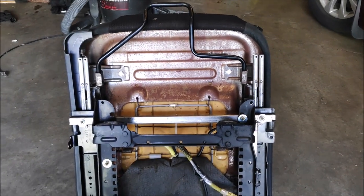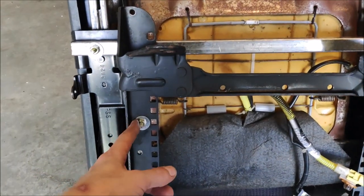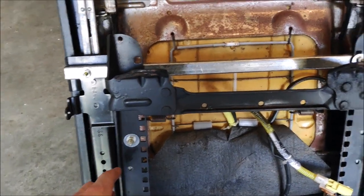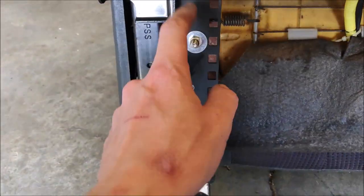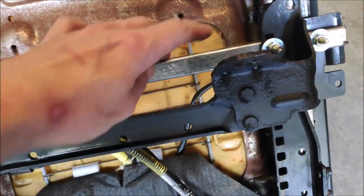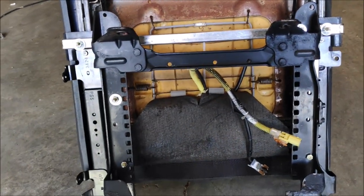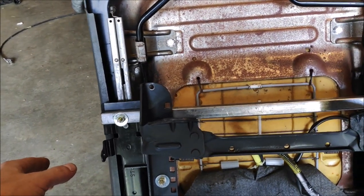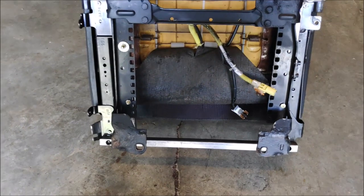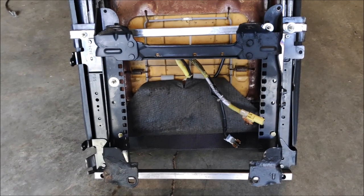Alright, so the seat didn't quite fit last night, so I had to redo it. I had to slot this bolt hole and move the track slightly. Because of that, I couldn't use any of these holes, so I had to drill new holes. So I got one drilled here and two right here and one over here. Bolted it up. Now the seat's gonna sit closer by about an inch. That should do it. So let's go ahead and bolt it in and see if it works like I think it should.